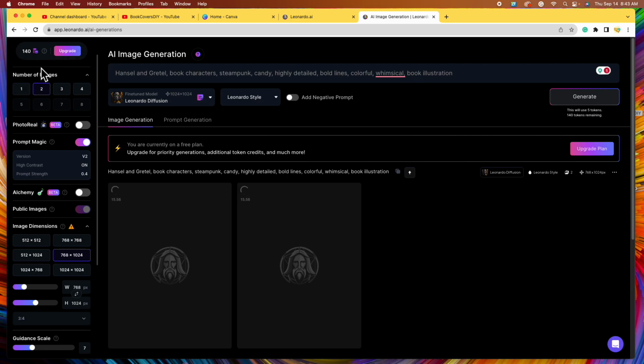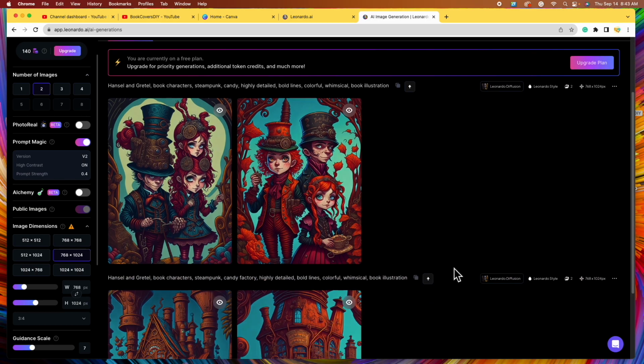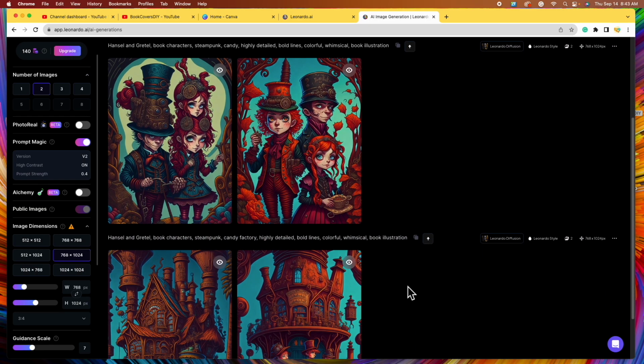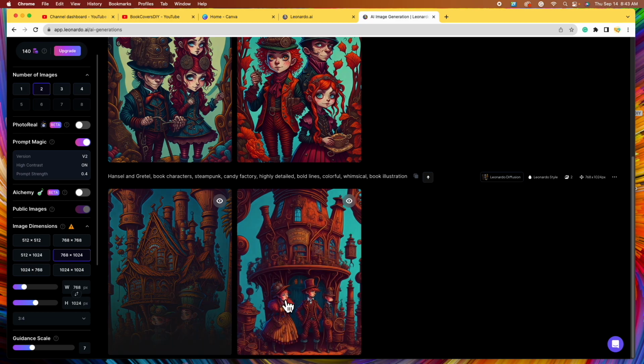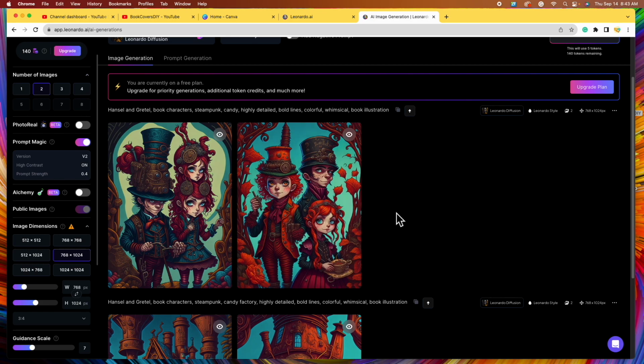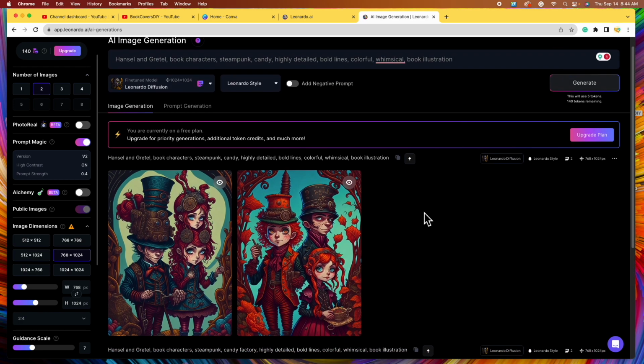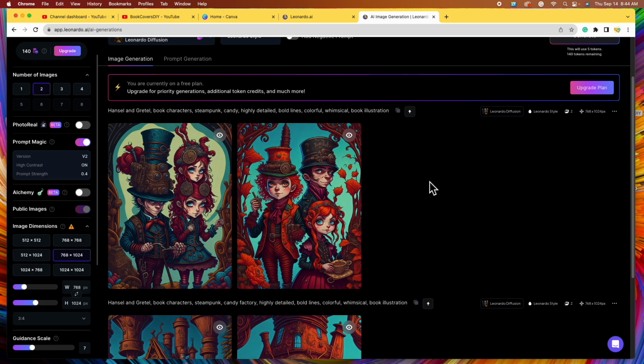Okay, so now I'm going to click generate. While we're waiting, you can look up here and see that this is my second generation. 5 tokens and 5 tokens is 10. So now it already shows that we're down to 140. So it subtracts it, so you can keep an eye on that. Okay, so it's doing better already. See, all I did was remove the word factory. And now we're focusing more on the characters. And I'm already loving this one right here. We've got Hansel and Gretel, and then of course our story has like the evil candy factory owner, which I didn't even put him in there, but it added a third character without me even asking.